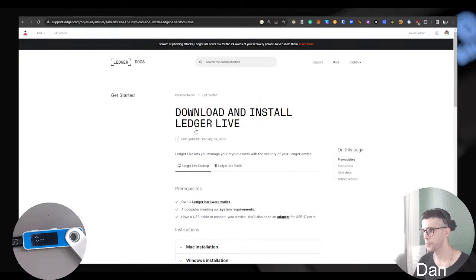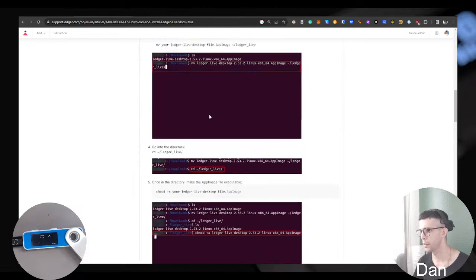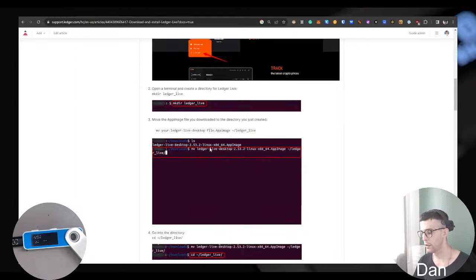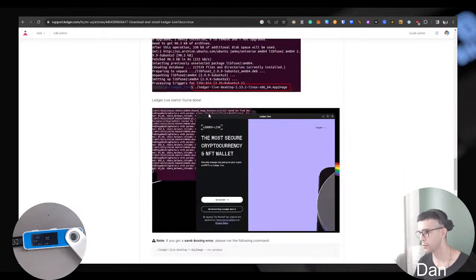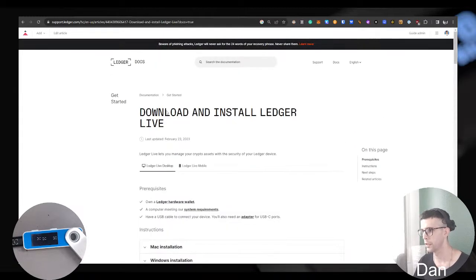But if you go to the Help Center and open the download and install Ledger Live article, follow the steps. I created this tutorial on Ubuntu, but it might apply to your distribution as well. Try to follow all the steps and see if that helps. Let me share that with you.